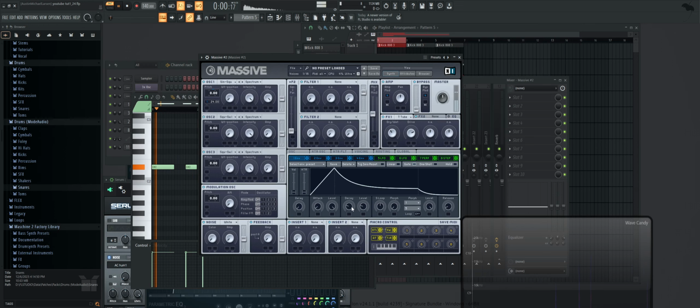Gives it that punchiness. The decay really definitely affects the 808 sound. And then I add my distortion. I could add some white noise if I wanted, and I could volume automate it with this. Add a little bit.